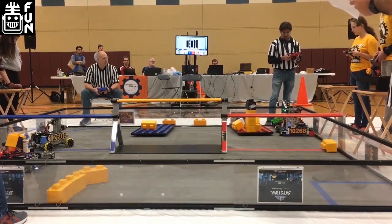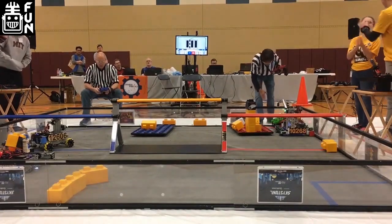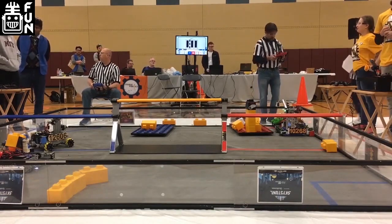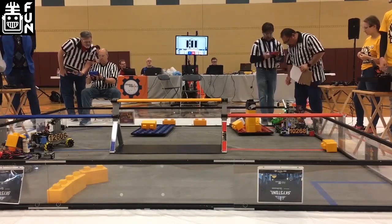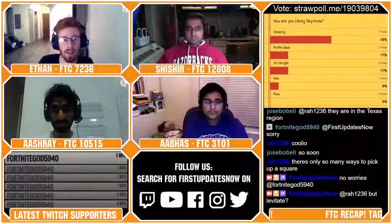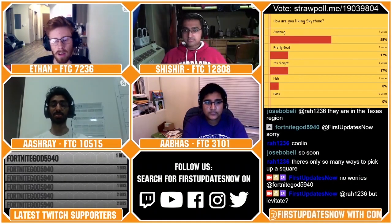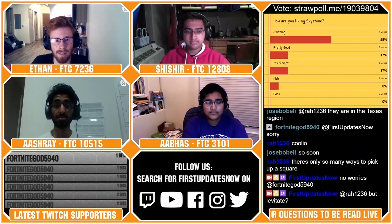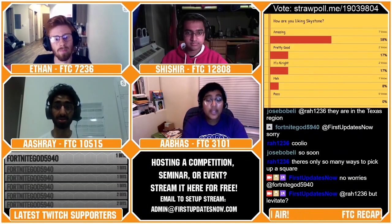Another thing with the intake — I'm really excited to see how teams with really top intakes in Relic Recovery translate that over to this year with Skystone. If you look at Bootenfree and Krakenpinion, their intakes in Relic Recovery just sucked the block right up and you never saw it again — it was so quick. One of the big advantages in Relic Recovery of having a good intake was having one that didn't jam, because you had a square element that was easy to get jammed. This year you've got a really long rectangle, which is just so much easier to intake.